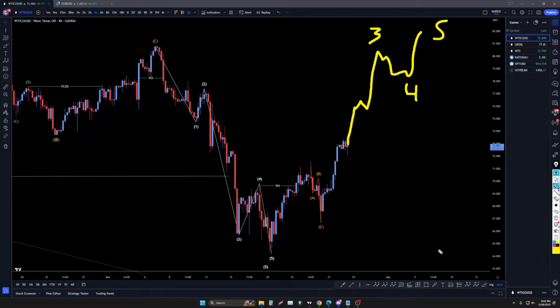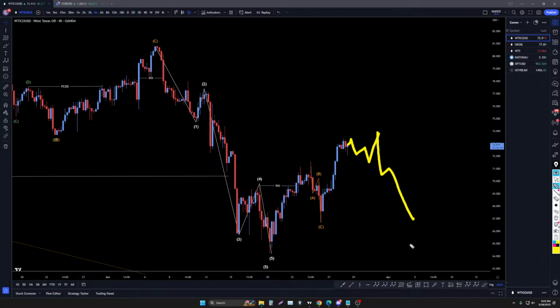If I was long, I would definitely still be long. I wouldn't be exiting my trade for any reason. But I definitely would be a little cautious trying to go long right now because it very easily could start a wave 4 and then go up and make a wave 5 and then go down and make a wave B and then go up and make a wave C. So it would definitely be a little dangerous to get in right now.